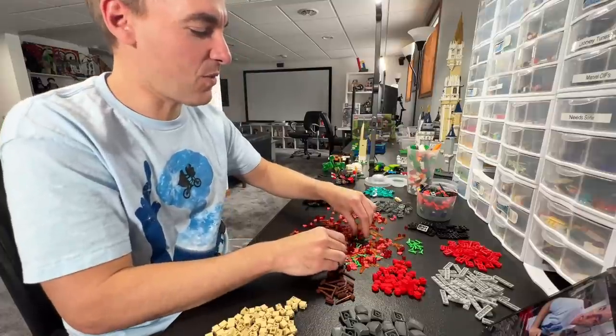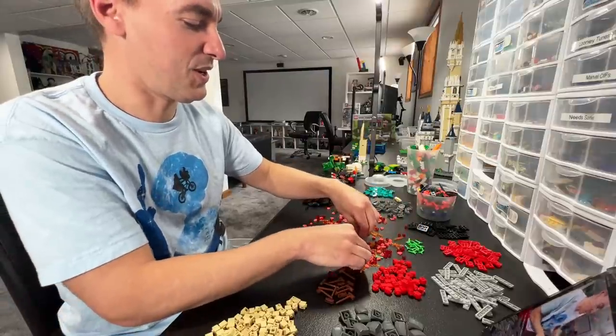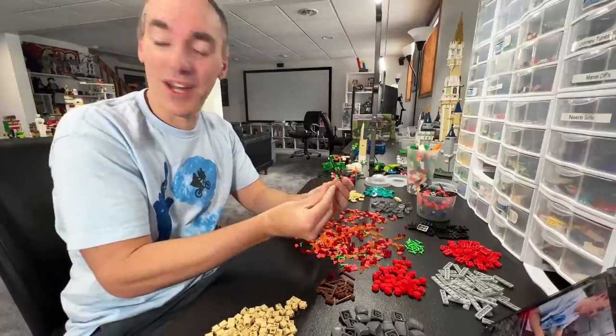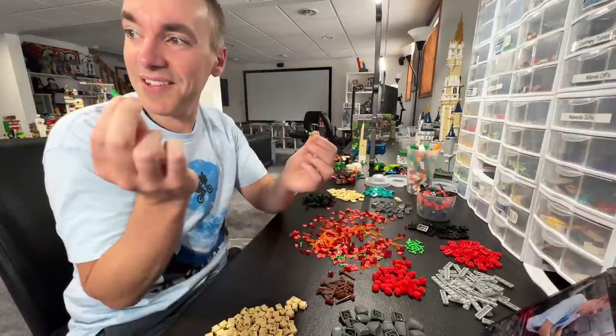I'm almost done with my... well, actually, I'm not. I won't lie. I'm getting there. We got some parts sorted here. Clark, Minecraft could definitely have a new garden here with all these pieces that Brad put in here. Look at that. See all these?